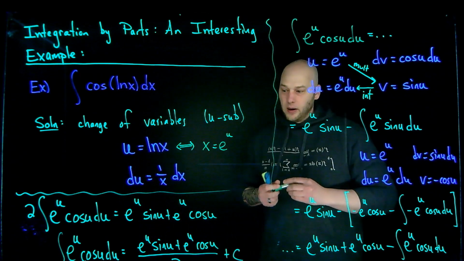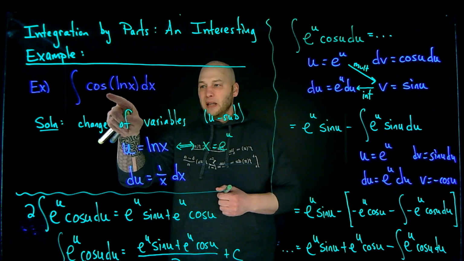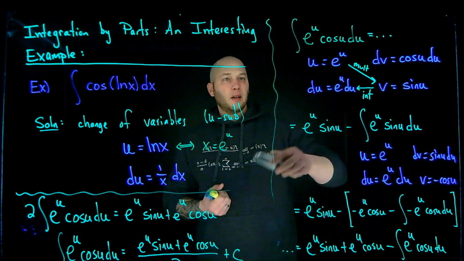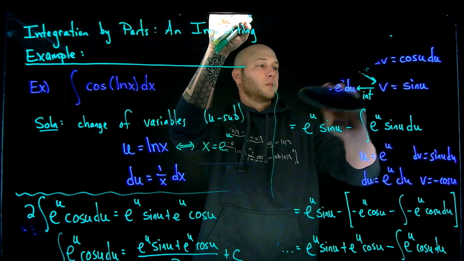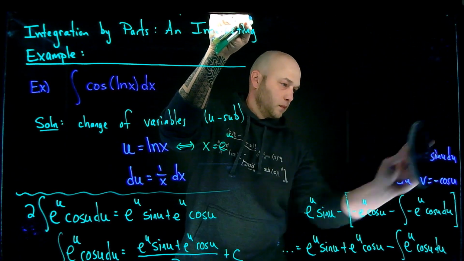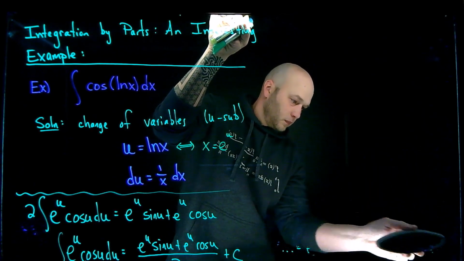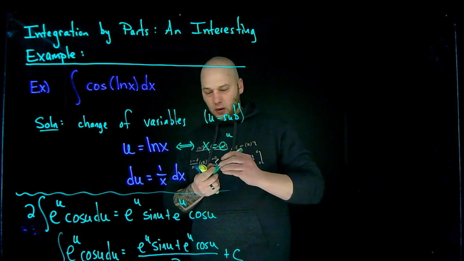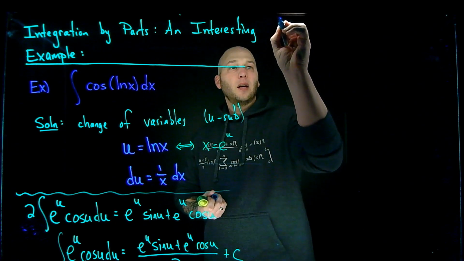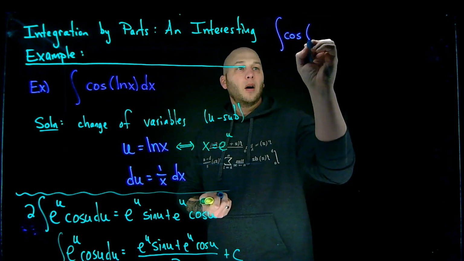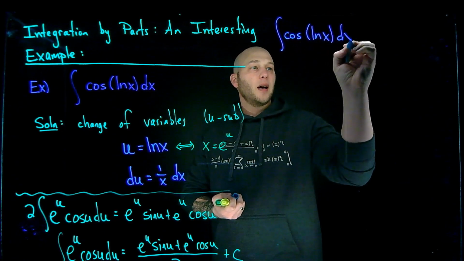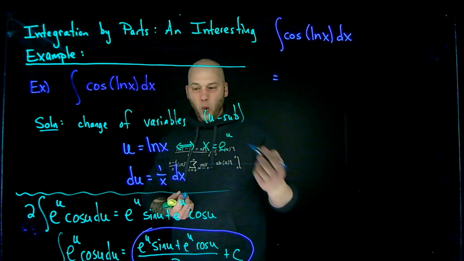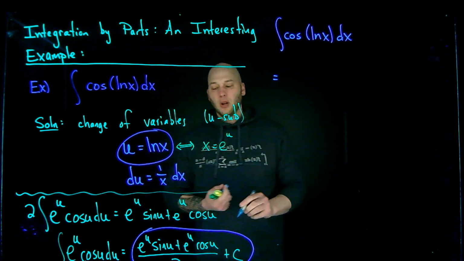Okay. All right, am I done? No, because remember the original integral was with respect to x, so I do have to change this so I have the variable x. I'll go ahead and I can clean this side up. And therefore, here's what I have from the very beginning. We were looking at the integral of cosine of the log x dx. And we found that it was equal to this expression right here, where u is the natural log.